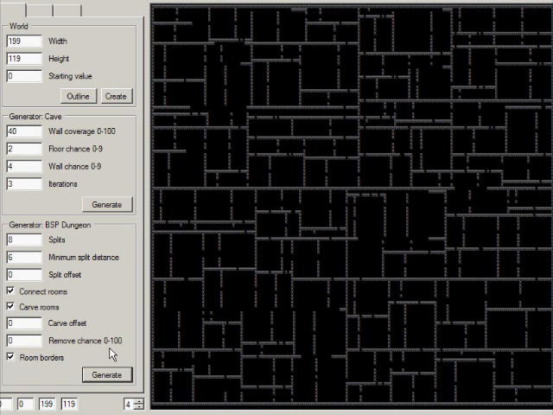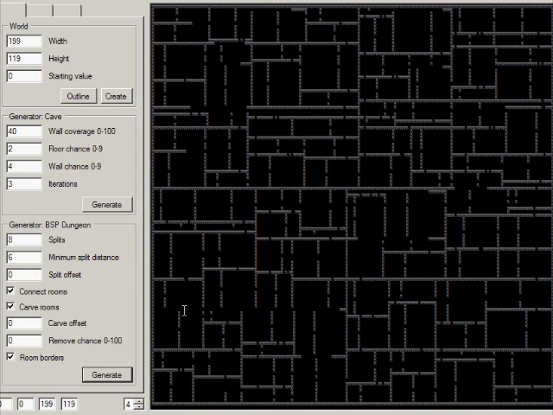Then we have the BSP dungeon, which generates a dungeon by splitting several rooms into one another. Here is an example. As you can see, we have a lot of rooms and they are all connected, so it's guaranteed that there is a path for all the rooms.